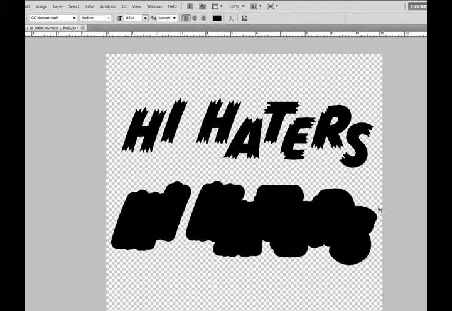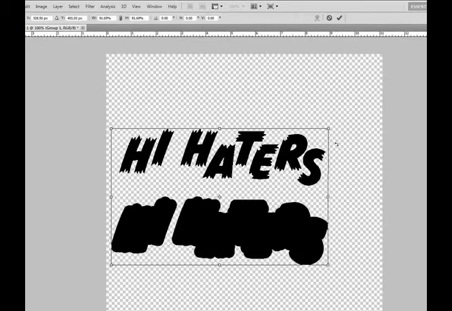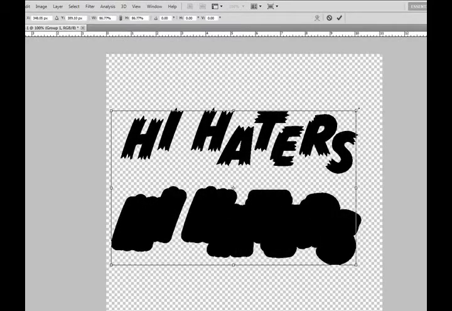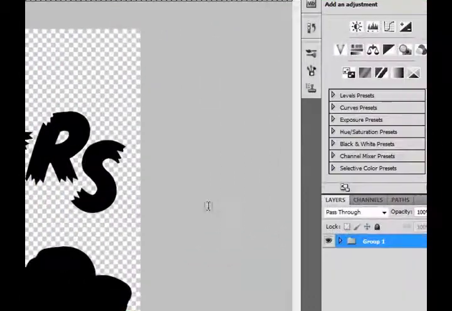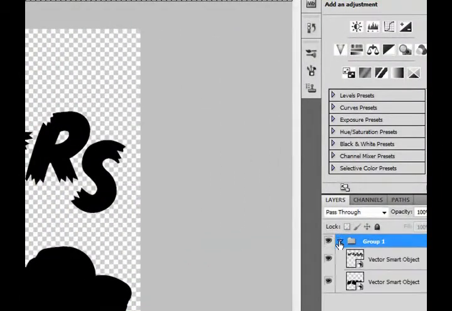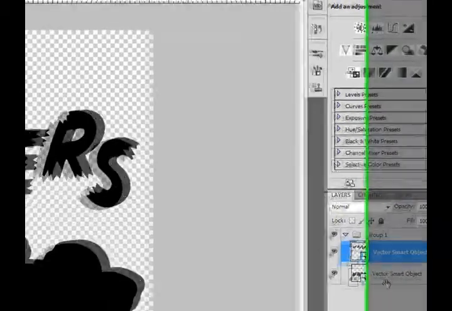As you see, Control T is the hotkey shortcut for transform, and now you have the constraint box, which allows you to scale these down both at the same size, so we don't have to worry about getting out of place. I like that size as it is already, so that doesn't really matter. And if you did use the group, you can just click this little down arrow to get back both of your layers to work on individually.